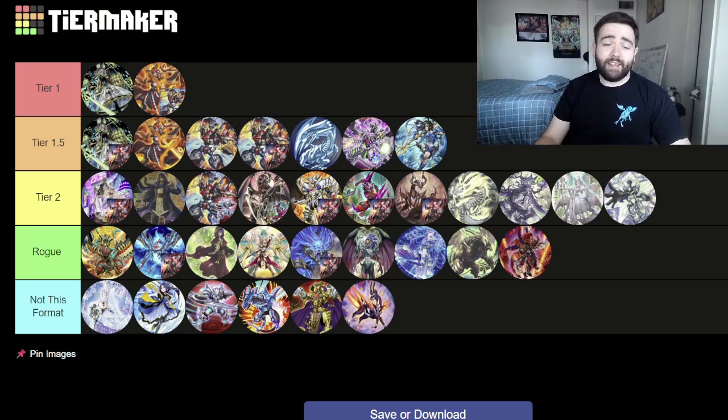The Regenesis stuff, I really do like this deck a lot, but I think it doesn't deserve to be any higher than tier 2. All the Fiendsmith slot piles that you can have in this format as well. White Forest, Labyrinth, and Crystron in tier 2 is fine. And then for Rogue: Fire King, Snake Eyes, Voiceless, Centurion, the Unchained Fiendsmith, and the Yubel Fiendsmith deserves to be Rogue. Tear Chimera and the Branded stuff is cool as well, but I don't think it's going to be more than Rogue for me.